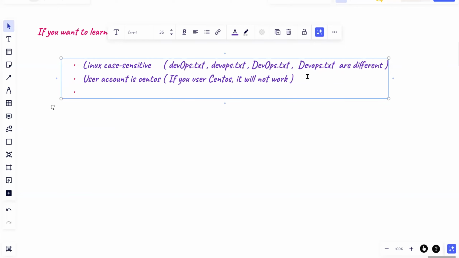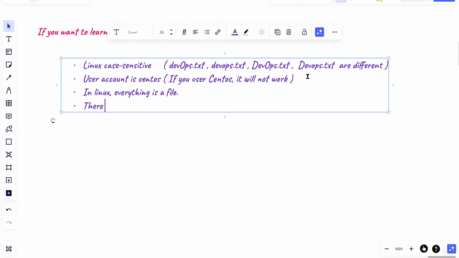And second thing, in Linux, everything is a file. That means whatever the configuration, whatever you do, if you want to update some settings, for example change the properties of the system, you need to go and update a file. If you want to add some settings, you need to add something in a file. If you want to restart, you're running a command, and something is updating in a file. Everything is a file in Linux, and there is no concept of file extension.